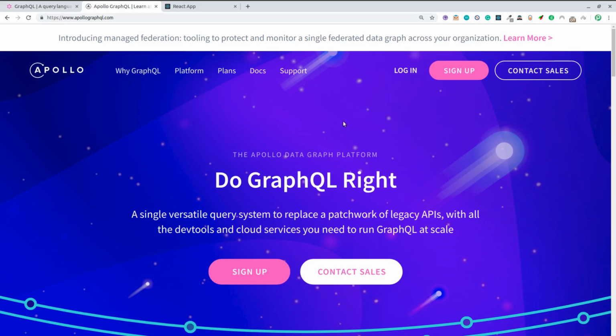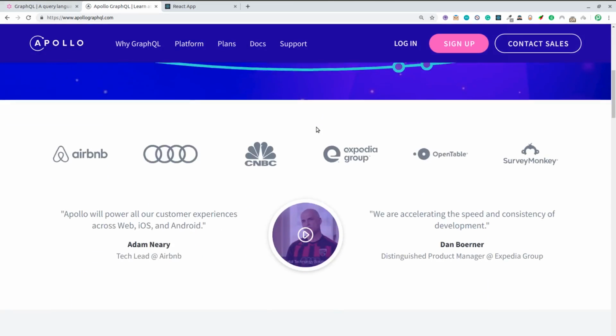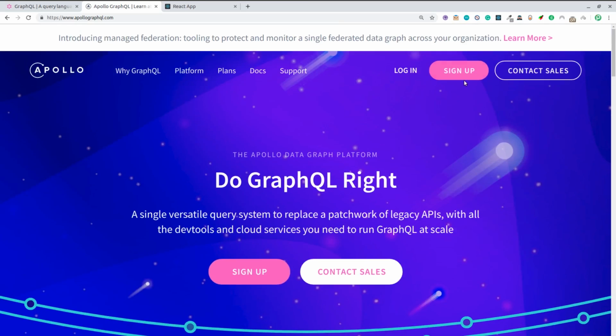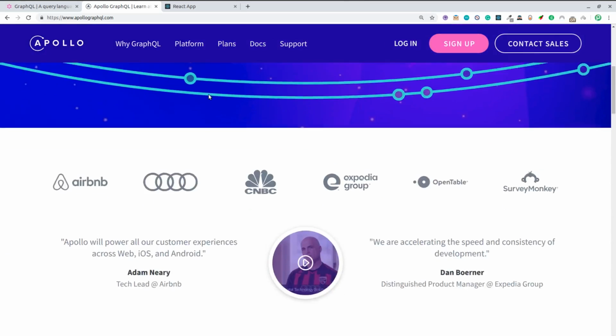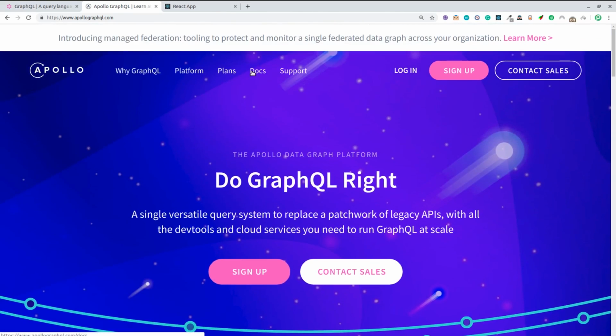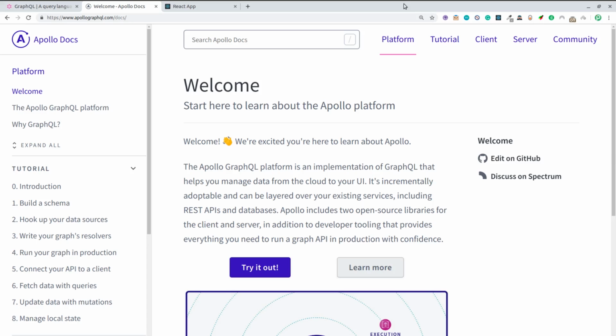And for Apollo, we have ApolloGraphQL.com. You just head there, and there's a platform with plenty of things to work with. The platform is for bigger scales, companies or teams that want to go higher. But to start easy, we're just going to use the documentation. For the Apollo documentation, there are two versions. There are the clients: when you're implementing the clients, there's React, Angular, Vue.js, and native iOS or Android for React Native, and it's also available for Scala.js. And of course, there's the Apollo server, which is available for different Node.js frameworks that you'll be working with.